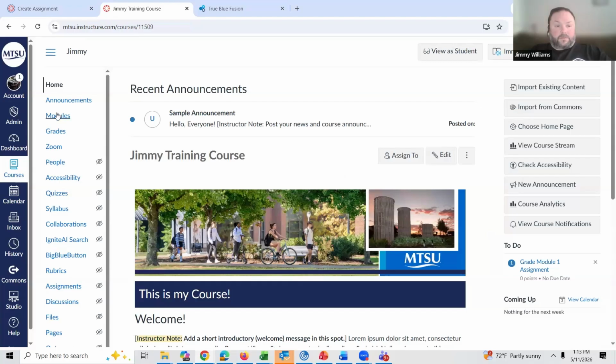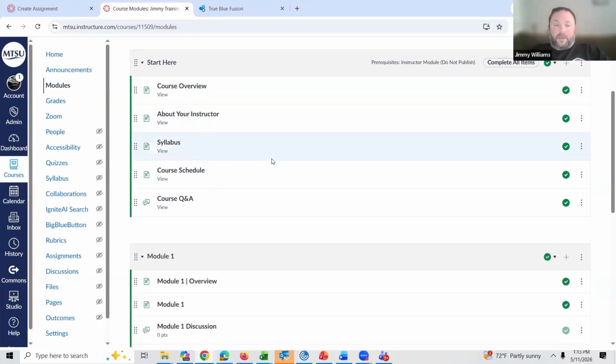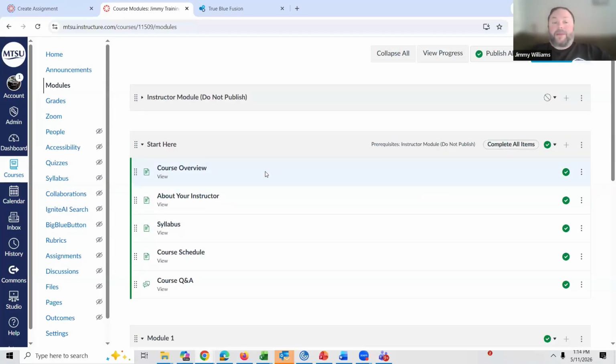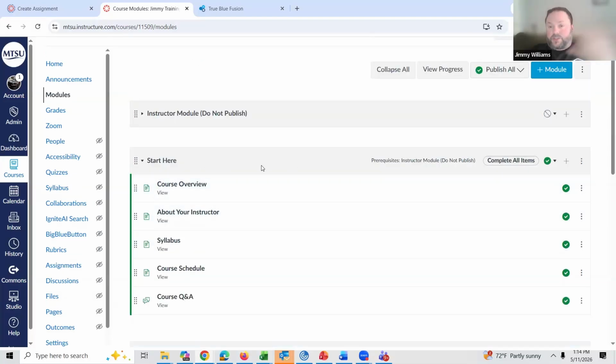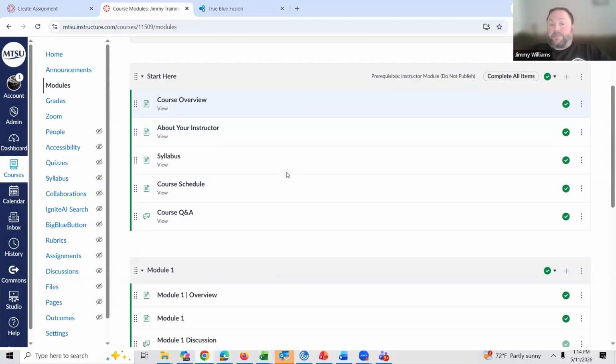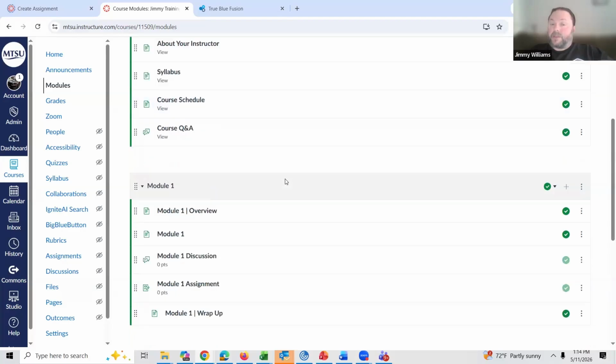All right. So now we're going to go ahead and go into modules. Now, by default, all of these modules are open when you start. Now, this is from the template, and that's why I wanted to show you what the template was. This is just basically blank content for right now, but it's perfect for our needs because I can show you some different things within it.